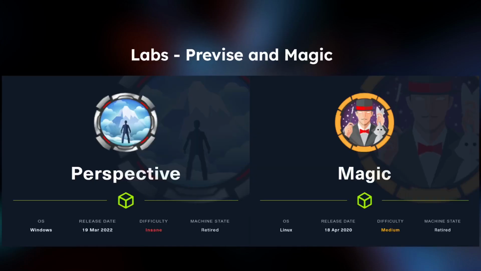But let's just move on to our labs. These are going to be the bulk of the video just because they take a little bit longer, and I'll keep explaining as we continue. But we're going through two machines. One is Perspective. It's an insane Hack The Box machine. And then the next one is going to be Magic, which is a medium machine. We're not going to be going through the whole machine as per usual. And we're just going to be talking about the file upload and relevant topics that show themselves in these machines. So we'll do that, and then I'll come back here and just talk about prevention strategies.